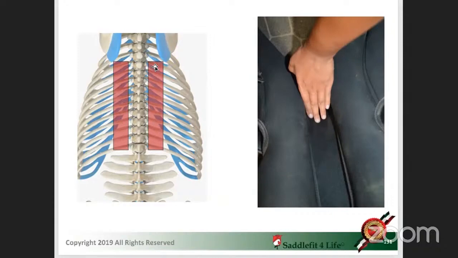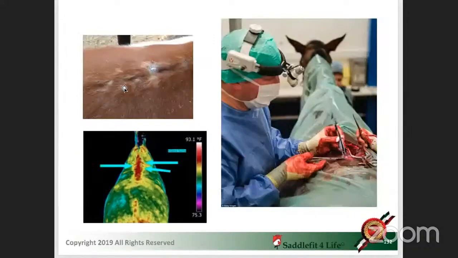The second you use thicker saddle pads, it takes the space up in the gullet or in the spinal clearance. So start off with a bigger gullet, front to back, because that allows you to help with different saddle pads to go from horse to horse. If it's too narrow, you can't make it wider with another saddle pad. You only run into problems, spinal problems like we see all the time.